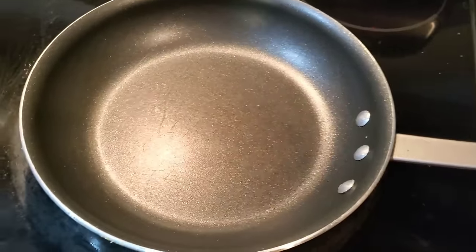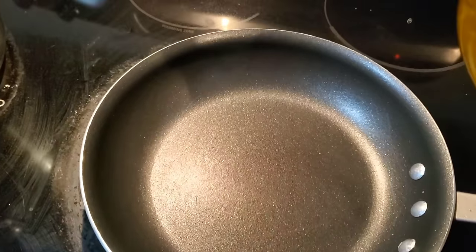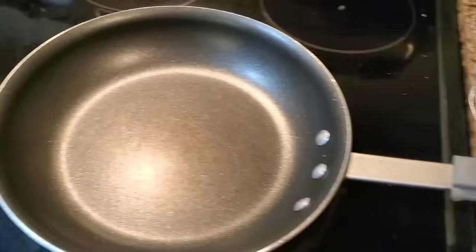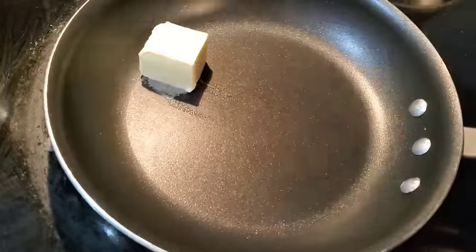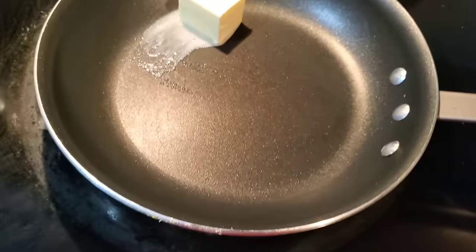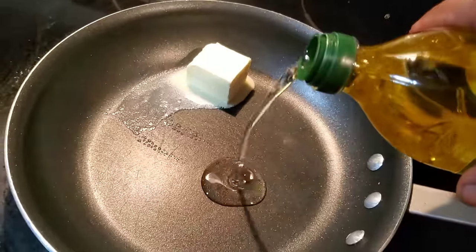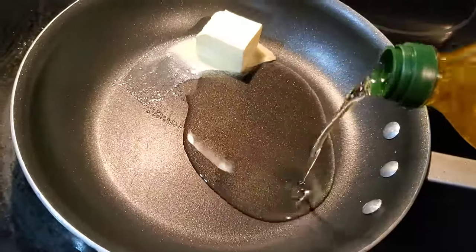Okay, y'all, we're gonna do a little something different with this here chicken stew right quick, y'all. I got a skillet on the stove, and I got some olive oil right here, right? I'm gonna show y'all something real quick. Matter of fact, let me dump in this here butter. I got a quarter stick of butter right there, along with some olive oil. All right.